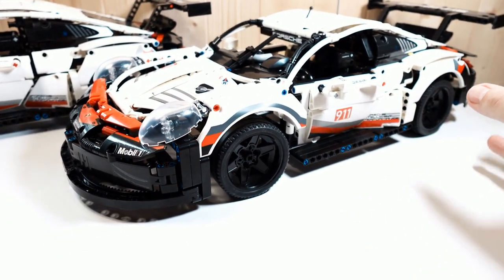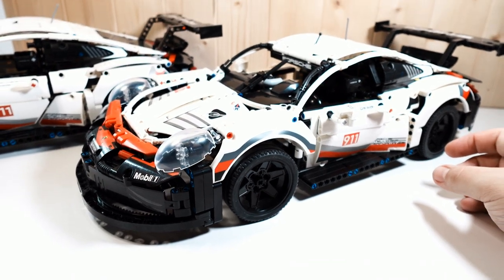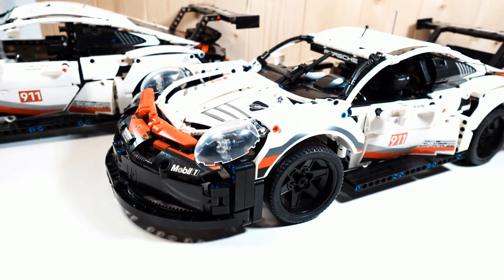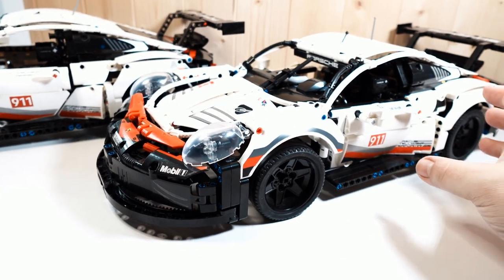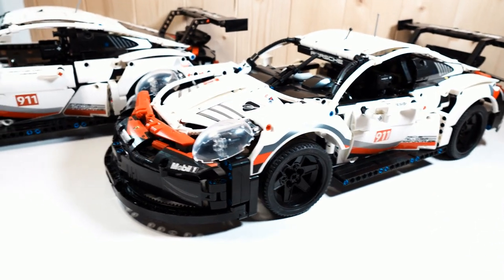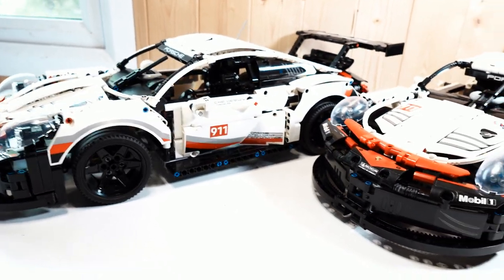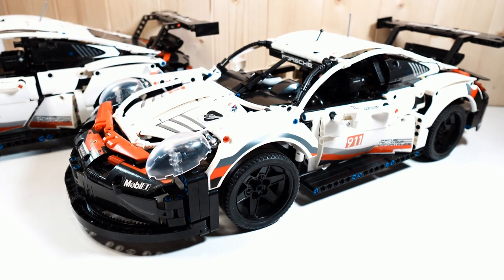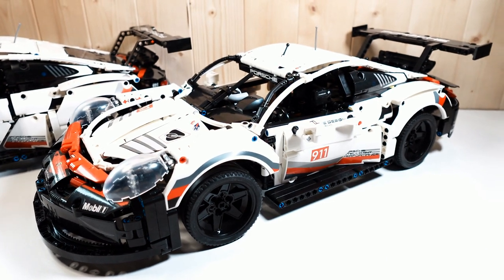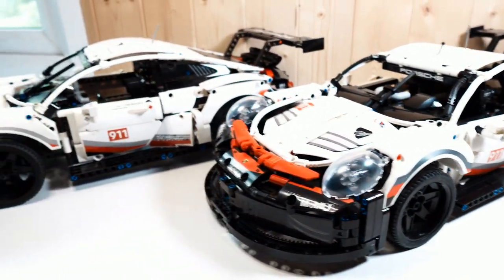The build side of it, other than a few pins that are a bit tougher, yeah, I could live with that for the price difference. You know, had it been 20% different, 25-30% different, yeah, you could justify that. But the difference in price is just unreal. And it seems to be the Technic sets where the big difference in price becomes apparent. You only have to look at the P1 I've built, that's now down to £50-60 to purchase, compared to over £300 for that brand new in the Lego version.